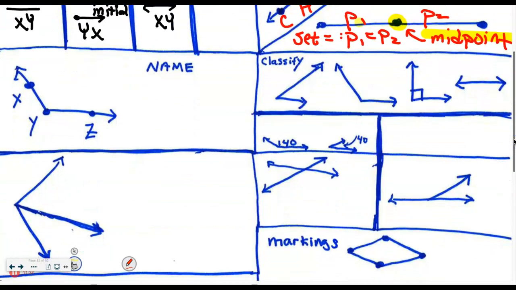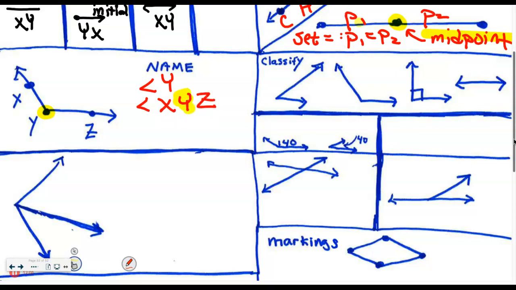Next up, you need to know 3 or 4 ways to name an angle. It's all about the vertex. You might want to highlight that. If I ask you to name this 3 ways, you can call it angle Y. Do you know why? There's only one of them there. What else can you call it? Angle X, Y, Z, but make sure that that goes in the middle.